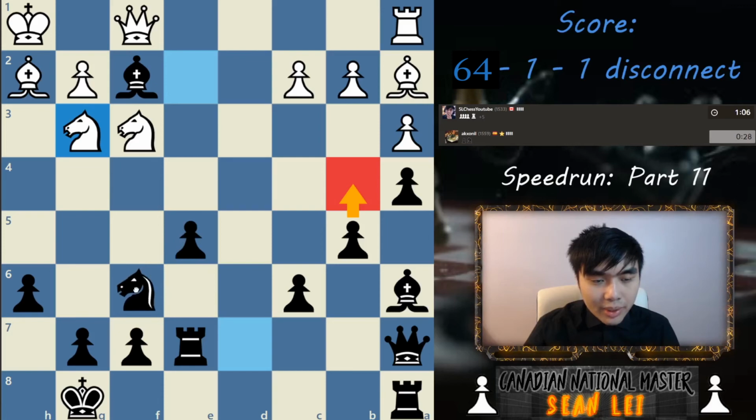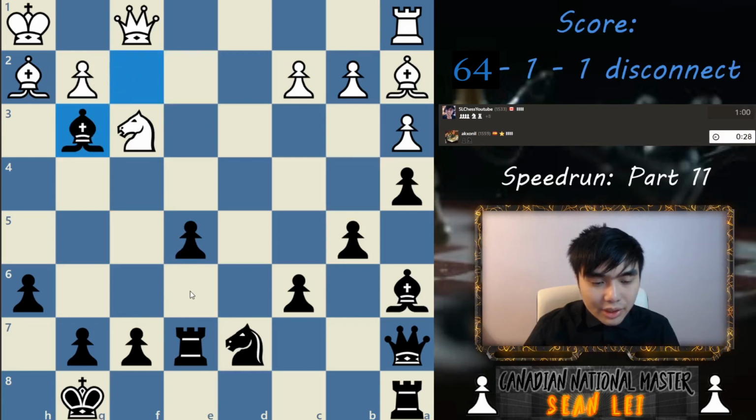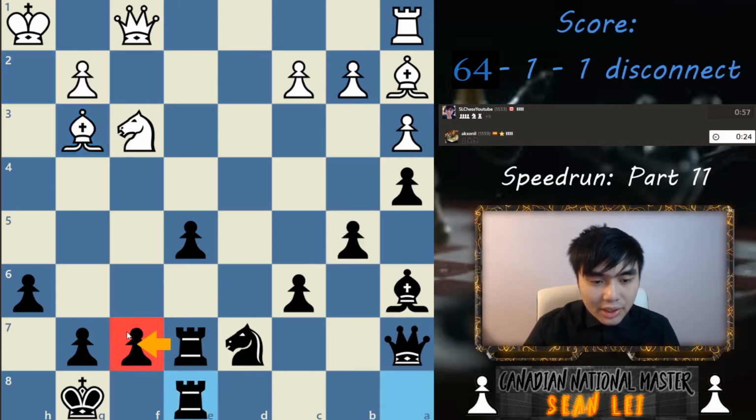So let's move my knight over here. Ooh, he's trying to move his knight here actually. It's kind of annoying, so let's just capture there. Let's double up here. Make sure this doesn't happen.